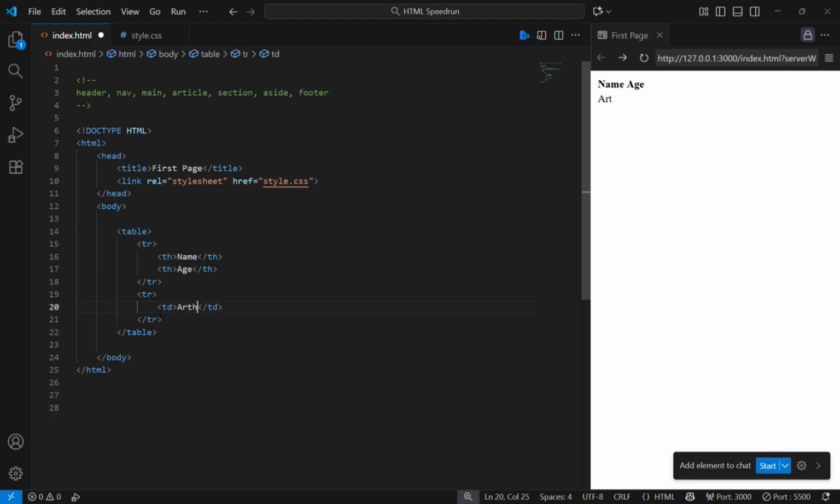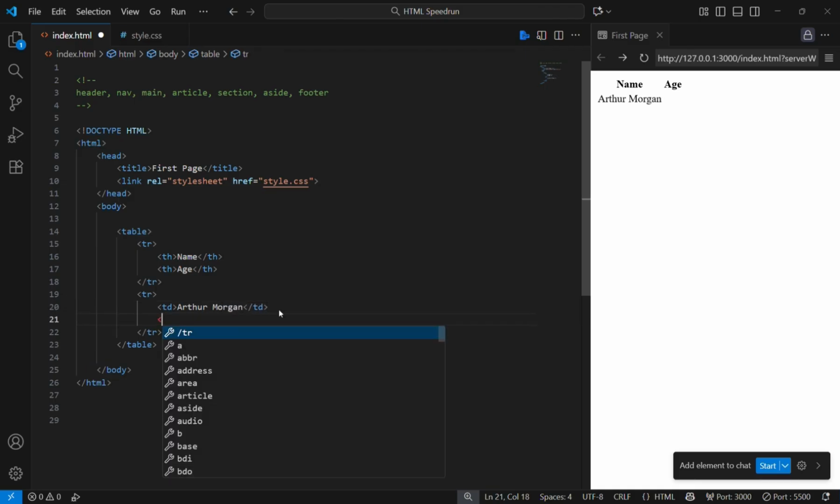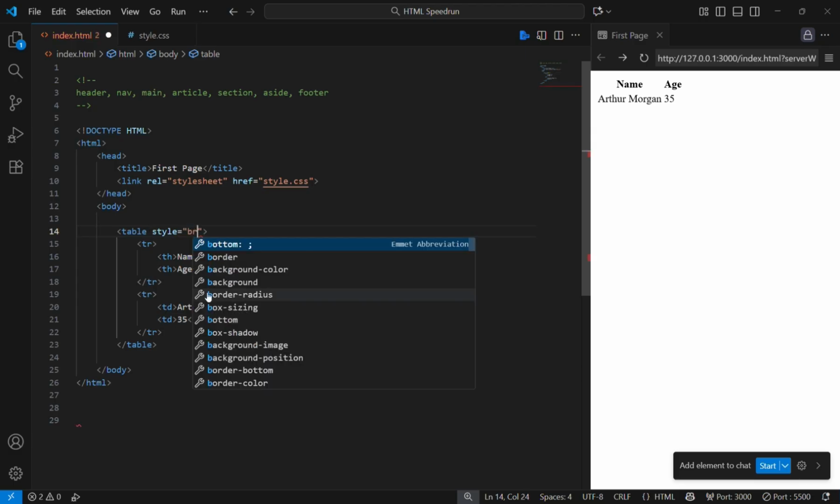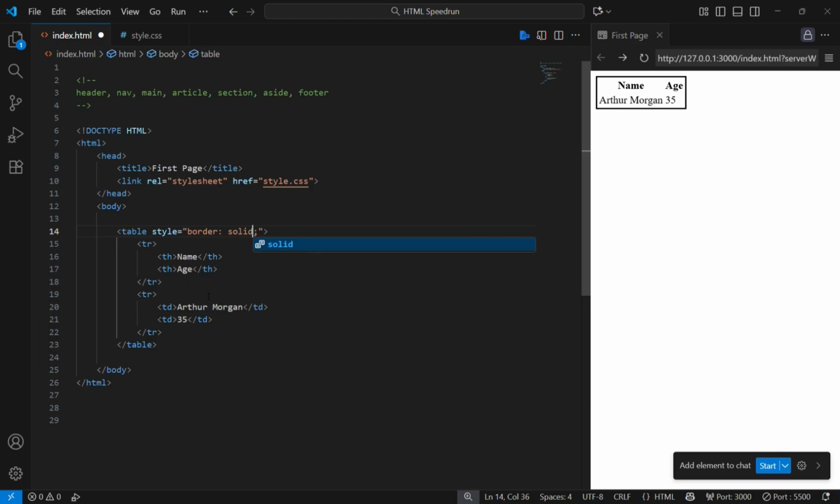Better yet, Arthur Morgan. And age would be, how old was he? I don't know, 35? Definitely older than that, but okay. So it doesn't look like a table, right? Let's make it look like a table. We're going to use inline CSS, style, and border, a solid border of 1 pixel.